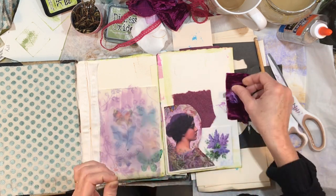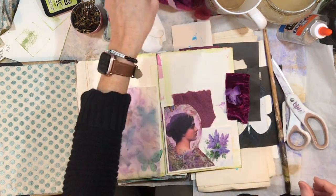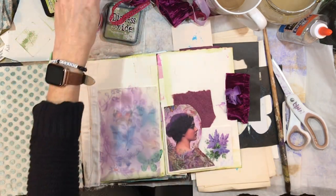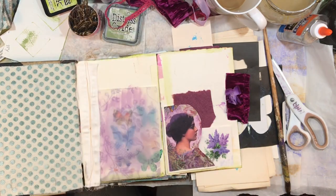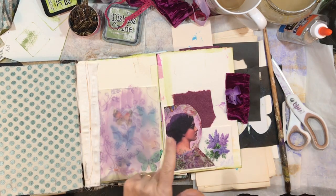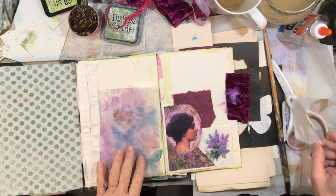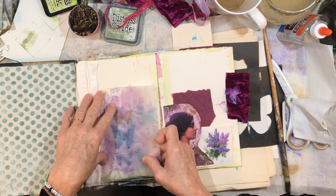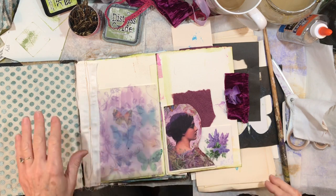And then we have all sorts of little petals. I'll just keep adding to this when I see purple or this pretty one, this is called Seaside, and this is Orchid. And then I had a blue that I'll be pulling in, and then just kind of staying with those palettes overall. Let me move that out a little bit. It was tilted and that was really bothering me.